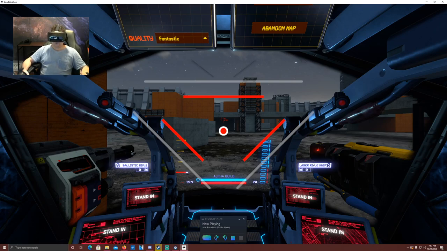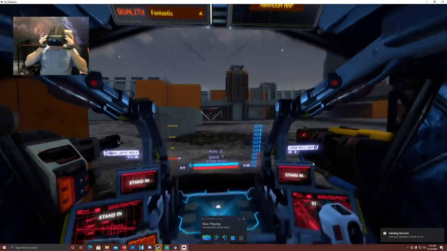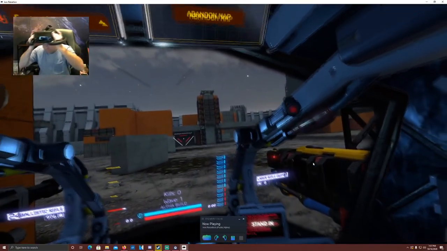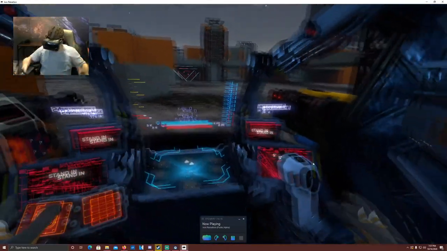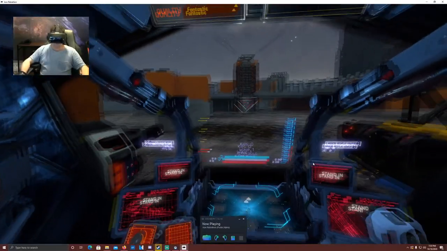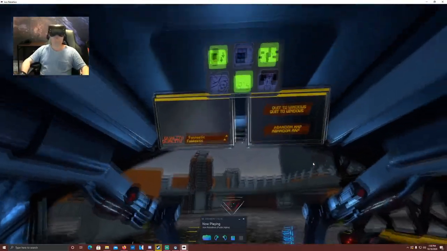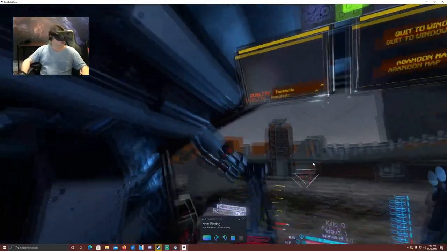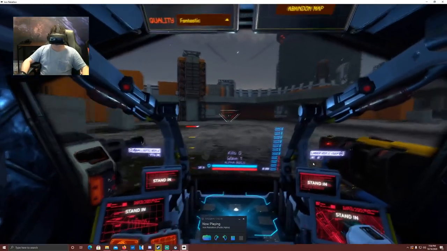So first impressions so far are very, very good. The graphics are really clear, at least here on the Index. Everything is like, what was that warning? I just got something on my computer. At least on the Index, everything is really smooth and really sharp. The menus are sharp as hell. The text on the menus is really, really clear.